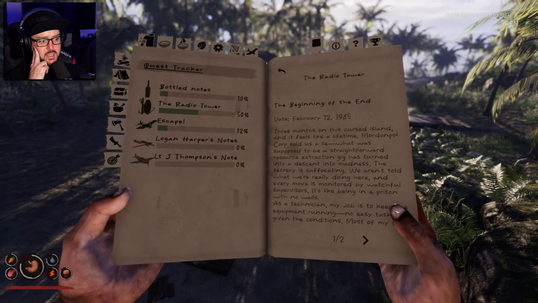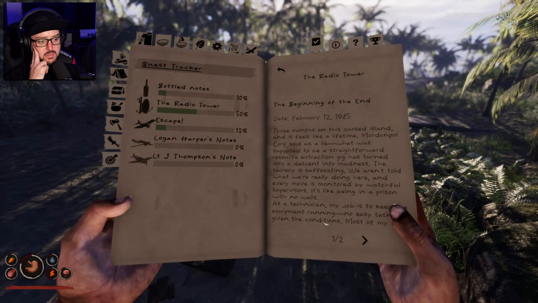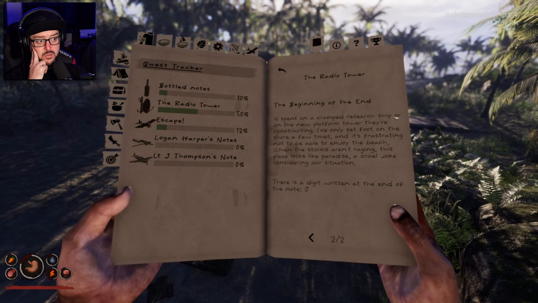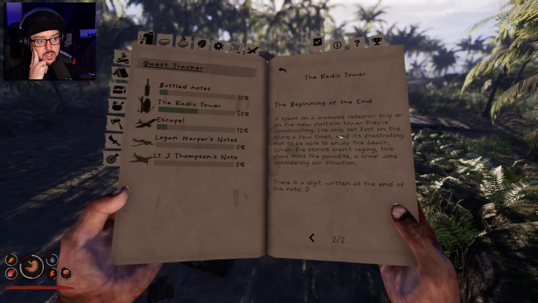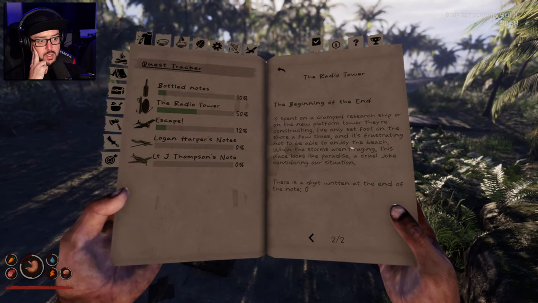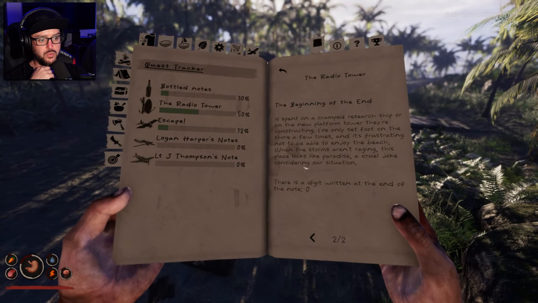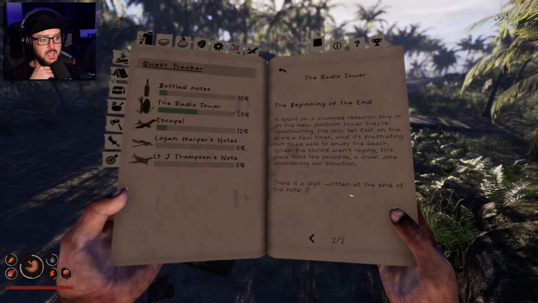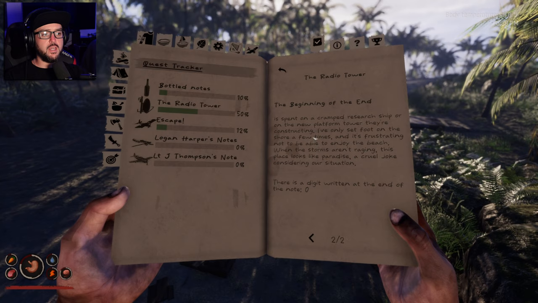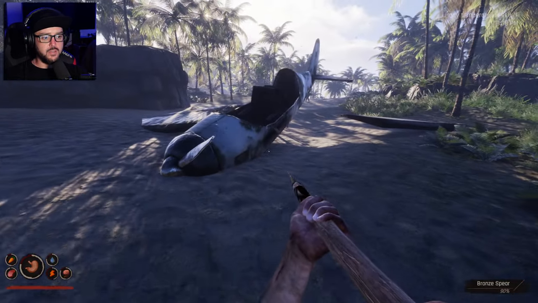As a technician, my job is to keep the equipment running. No easy task, given the conditions. Most of my time is spent on a cramped research ship or on the new platform tower they're constructing. I've only set foot on the shore a few times, and it's frustrating not to be able to enjoy the beach. When the storms aren't raging, this place looks like a paradise. A cruel joke considering our situation. There's a digit written at the end of the note, zero. So that's going to be for the box at the top of the radio tower then, because it's got like a 5-digit code or an 8-digit code or something.